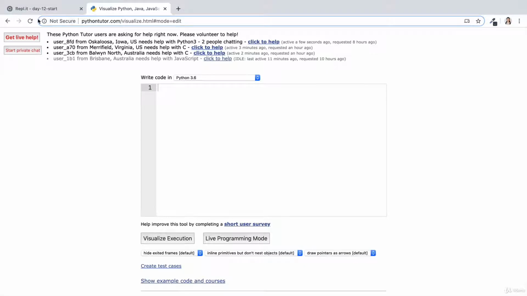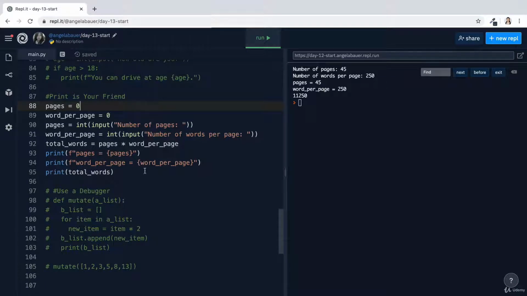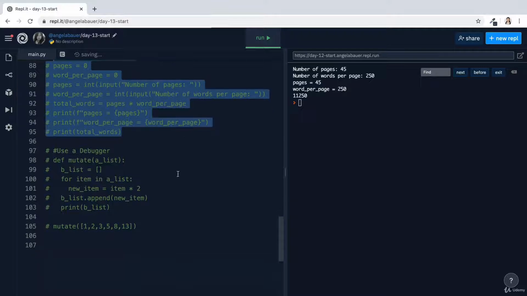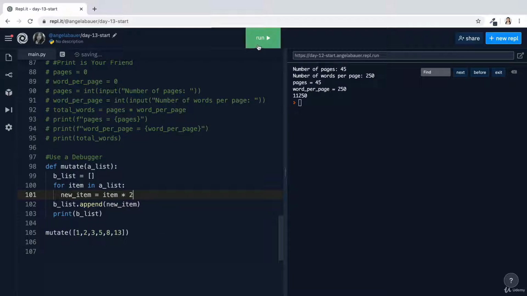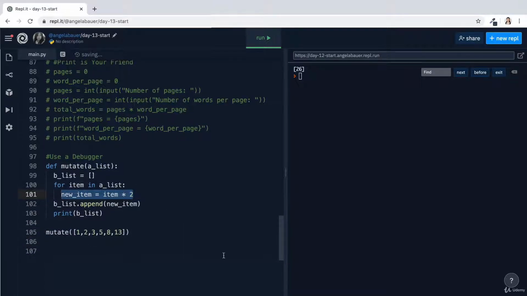Now, in this example, I'm going to stick with the web version of Python Tutor just so that you don't have to install anything extra. But if we go ahead and comment out the previous block and uncomment the last one, you can see that we have yet another problem to solve and yet another piece of code that's not doing what it's supposed to do. So in this case, we've got a function that's supposed to mutate a list so that it takes a list as an input, and then it's supposed to multiply each of the items in the list. So the final output should be something like 2, 4, 6, 10, and so on and so forth. Basically taking each of these numbers and multiplying them by 2, which happens on this line of code. But unfortunately, when we run it, we just get a list with a single value, 26. So what's going on? Let's try and debug it.